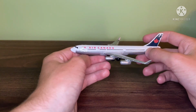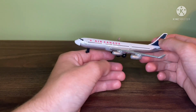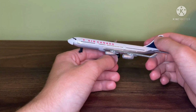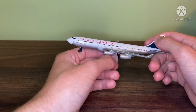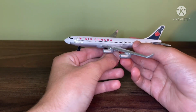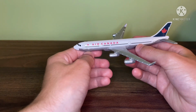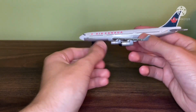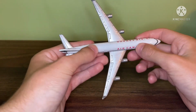The first time I actually saw this up for a listing was pretty much when I got this plane. It came with a lot of 14 planes, so it came with 13 other planes, and like I mentioned before, they all were not in really good condition. Surprisingly, though, this plane was in really great condition. Most of the other planes that it came with, the ink was kind of scratching off. But I am really glad that this plane still has all its stickers and the ink is not scratching off. Although, there were lots of scratches on the wings.